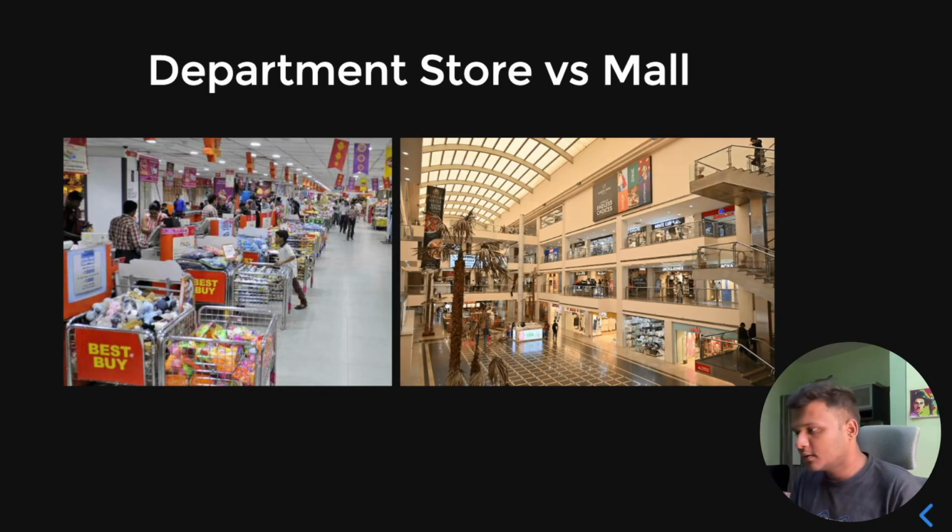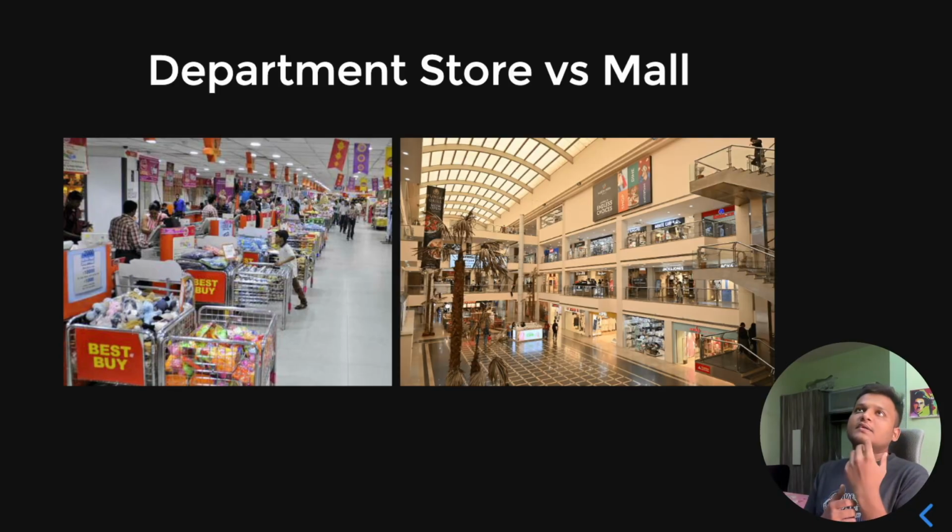On the right side, like in the malls, there are shopping malls. Each shop is running independently. Like, one shop is not dependent on the other shop. Everything, including the shop closing time, opening time, the updates in the shop, the interior of the shop, right? The design of the shop, the brand that shop is of, right? And an independent shop can expand without affecting any other shop. Like, one shop can be very huge, other shop can be very small. One shop can be very fancy, other shop can be very simple. So you can relate that with the microservices example.